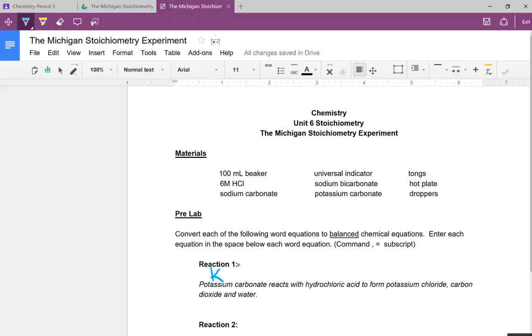What is the symbol for potassium? K. What's the charge? Plus 1. What is carbonate? CO3 with charge minus 2. So K2CO3 reacts with hydrochloric acid HCl to form potassium chloride KCl and carbon dioxide and water. If you don't know carbon dioxide and water, we've got a long road this semester.